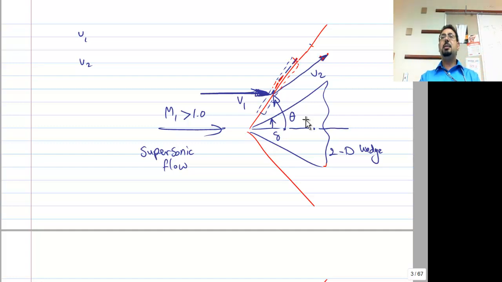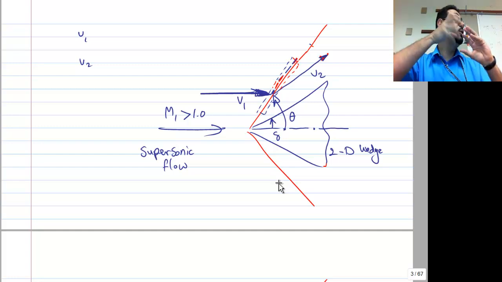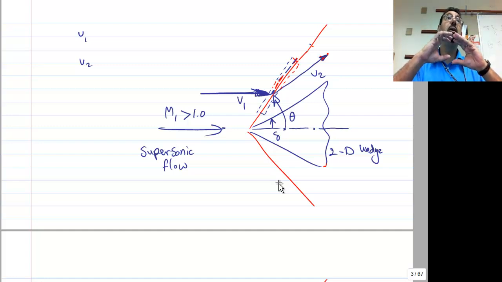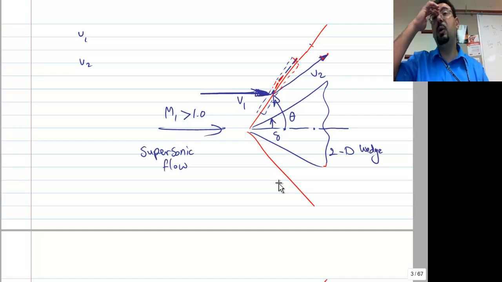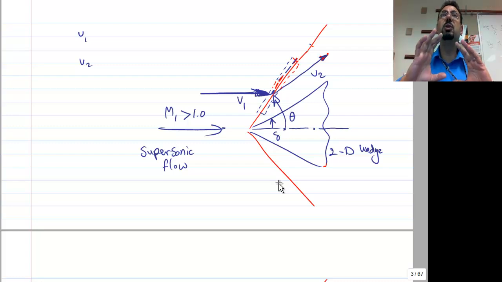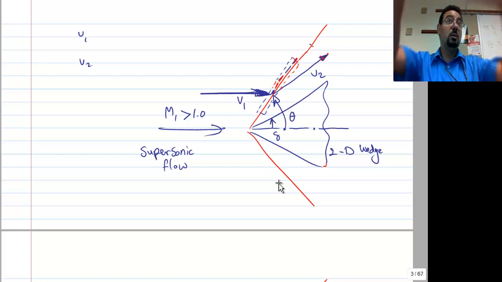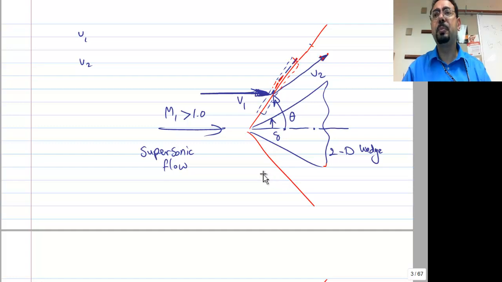So in this course, we will only consider 2D wedges. This is not the axisymmetric case. When you have a rocket, that will be a little bit harder. So let's take the easy one, which is 2D flow. Basically, we are thinking that this wedge has infinite depth, all right? We'll see how the axisymmetric one is calculated later, but we will only be concerned with 2D wedges, all right?